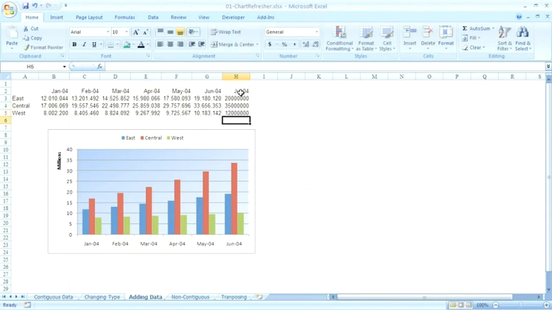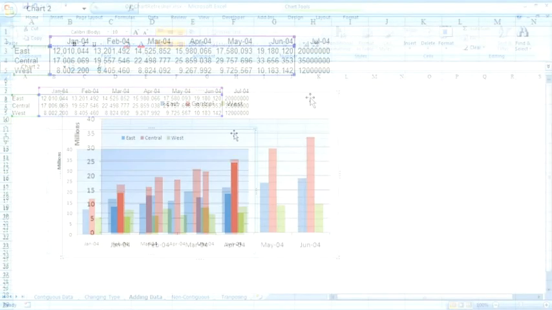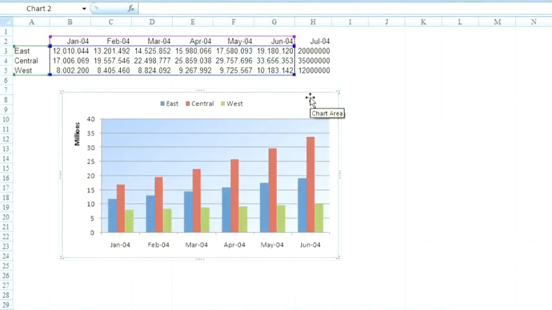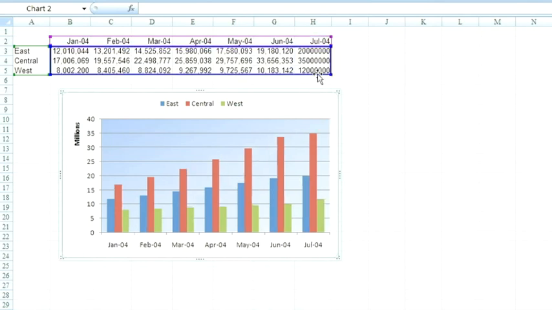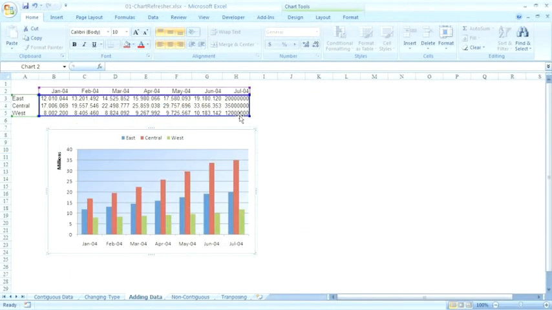Now click on the chart once to select the chart. You'll see a blue outline around the data that's represented in the chart. At each corner of that outline is a blue handle. To add new data to the chart, all we have to do is grab one of the right handles and drag out to the right to include the new July data. That's all there is to it. Incredibly simple. Now, if for some reason you needed to show a rolling 6 months, we can take months off the left-hand side by grabbing the blue handle on the left and dragging to the right.